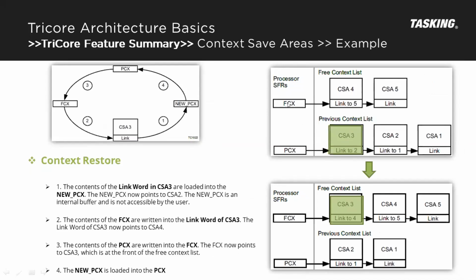So I updated the FCX to refer to a newly injected CSA, which is here CSA3, and I will update as well the BCX pointer to refer to the top of the linked list, which in this case is CSA2, and this is what happens. So you will find here BCX refers to CSA2. So this is a representation of how a context save area is saved and retrieved from this list, and you will find here these are the steps that I already explained in my presentation.